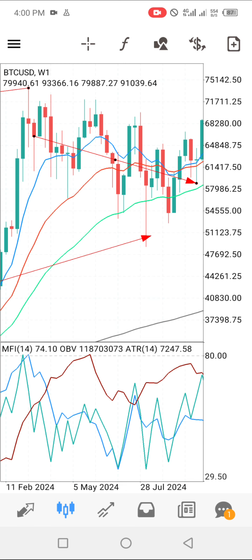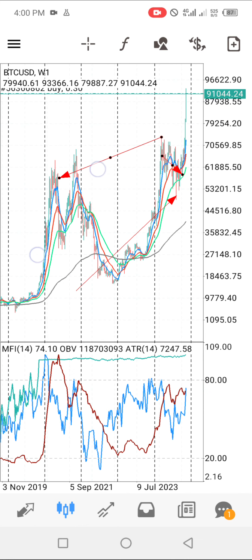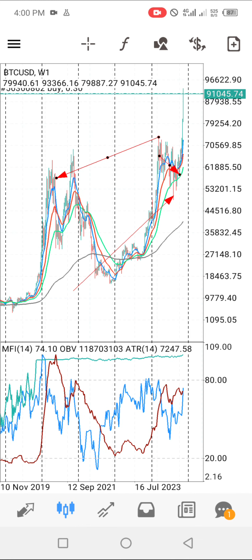I will leave you here. I will not want to make the video too lengthy. I just noticed this very special formation on the chart. As you can see, if I zoom out, you will not be able to see it properly due to the fact that I am using a mobile app, an Android smartphone. But by the time I am able to get a larger view, you'll be able to view everything that I'm doing more comfortably, and I'm working towards that. As soon as possible, I will be able to solve that.